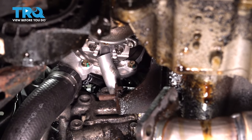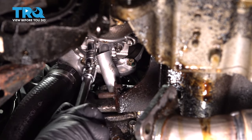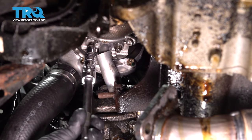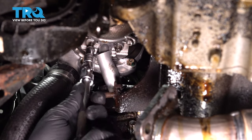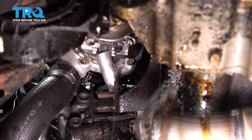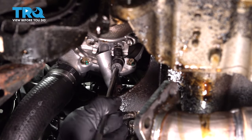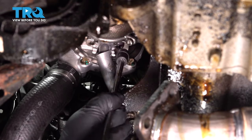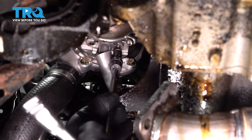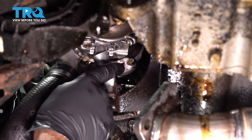Now I'm gonna use an E10 socket. Take these two bolts out that go to the oil return line. You might want a drain bucket underneath just in case you lose some oil. Take that out, and that should just be loose like that.